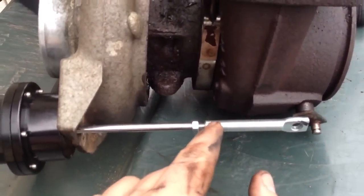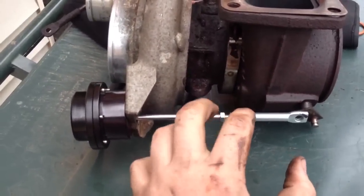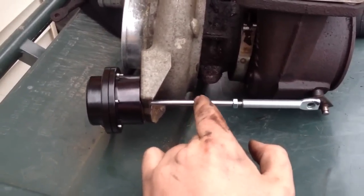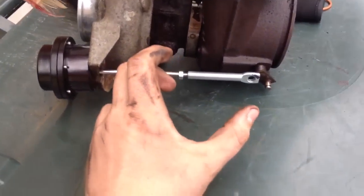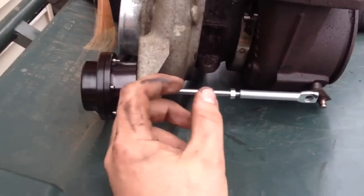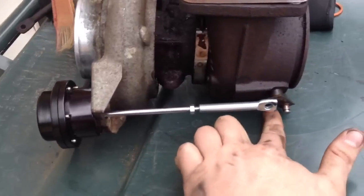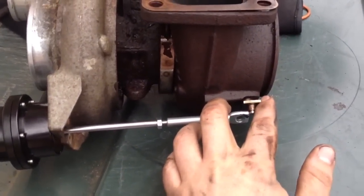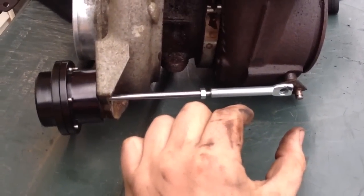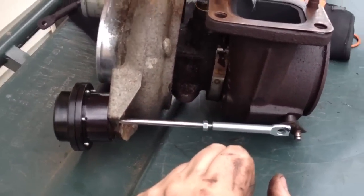From there, get this nut and tighten it down. Put about 30-ish PSI on the actuator to open it up — most people don't have the actual gauges, but you can get them from Napa, AutoZone, and so forth. Once I put some pressure to the spring, it'll push this right out, which I can reconnect. Once that's done, tighten it down, get a clip for that, and that will be your preload. That's really how it's done.